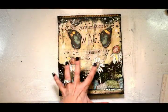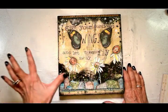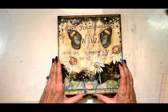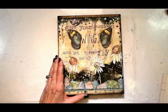Okay, so back to this. It says, give your burdens wings and let them fly away. I wish it was that simple. It's not that simple, but this is where we start in that process of letting go.